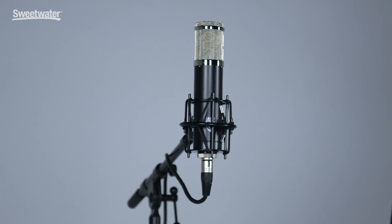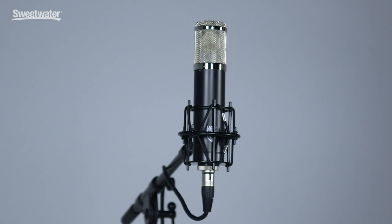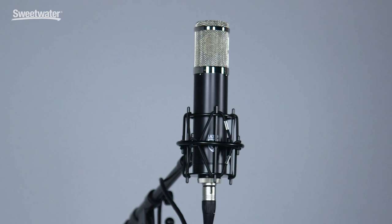The next feature that's very useful is the low cut, and this is to help with room rumble or a muddy instrument. For example, say you have a washer on the other side of the house in a spin cycle, and you've got a low rumble on there, or vehicles outside that are leaking into your home studio. You can engage this filter to clean things up.